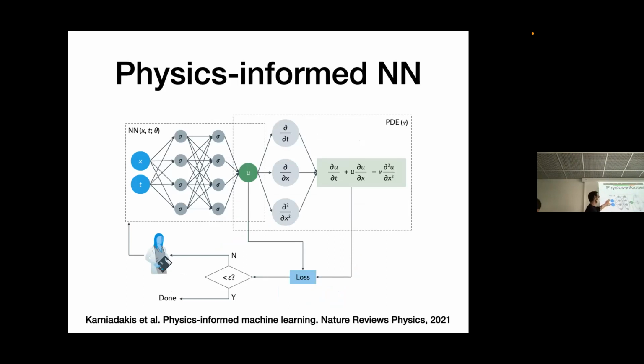Basically, what we have in the input is x, the spatial domain, and t, the time. You have your network, which tries to approximate the velocity field u that you have in your equation. If you do just a regression like we did before, we just apply x and t, we get u, and we compute the loss and try to minimize it. But we know that the solution should follow this equation. So can we add some term in the loss function to force the velocity field to follow this equation?